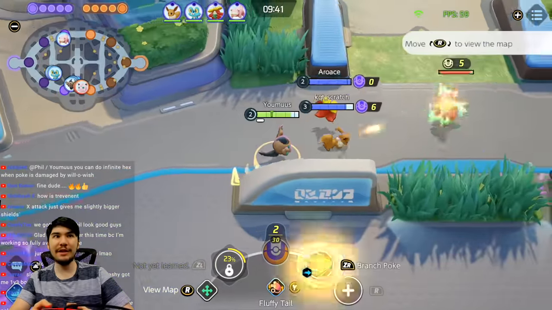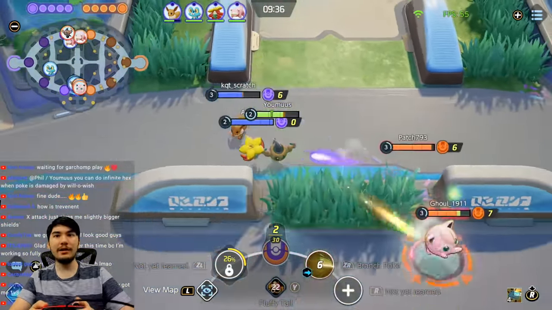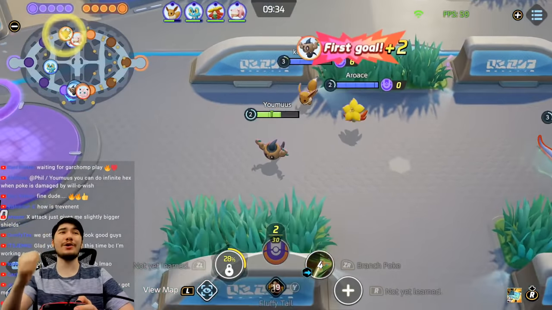Alright, let's get this. I have Fluffy Tail. We should win this. No, man. Wiggly is so overpowered, bro.